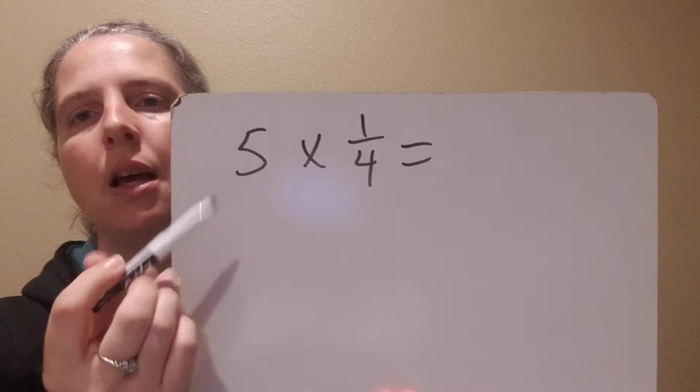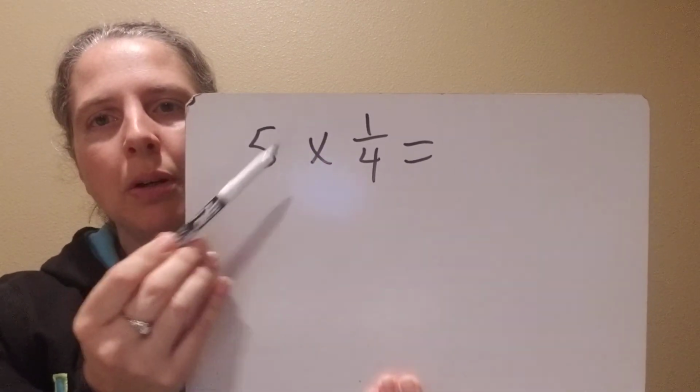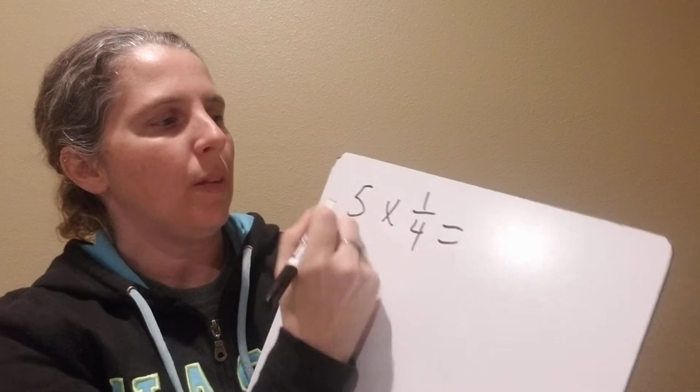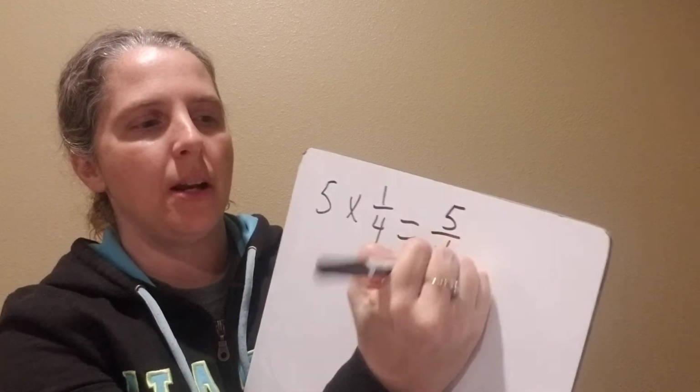All right, so we're going to start on this page, lesson 35, problem set. So I want you to take that out. We're going to do a couple of things with it. Once you get going, I think you're going to see that it's fairly simple. So before you even start looking at the number 1 on there, I want to show you what I was talking about when I said 5 times 1/4. I said that we take the whole number times the numerator. 5 times 1 is 5, and the denominator stays the same.